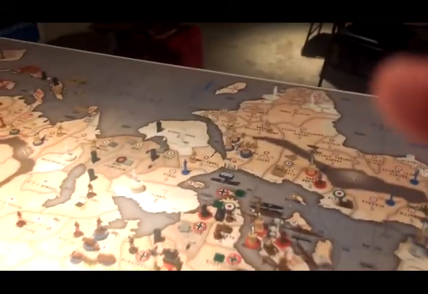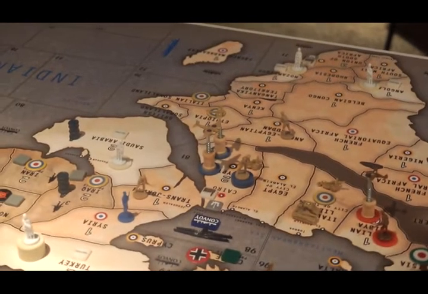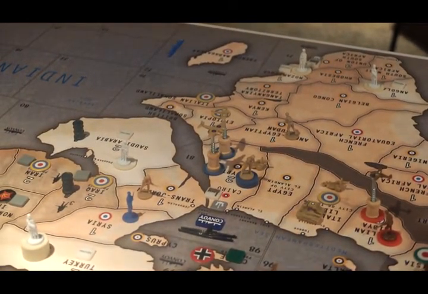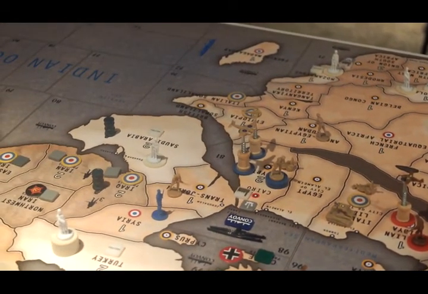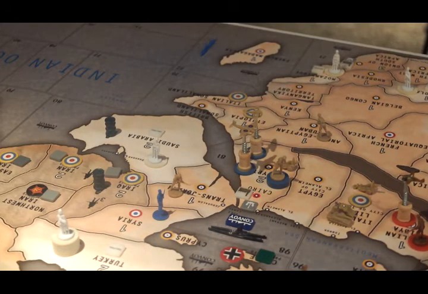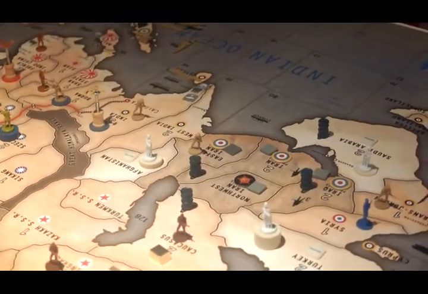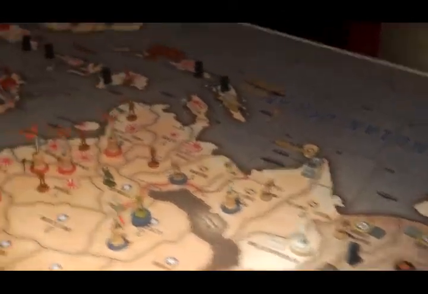In North Africa, in Tobruk, there's a mechanized infantry, a tank, and an artillery. In Egypt, there are 4 infantry, 1 artillery, 1 fighter, and 1 tactical bomber. In Anglo-Egyptian Sudan, there's an infantry. In Transjordan, there's an infantry. And in eastern Iraq, there's an infantry.